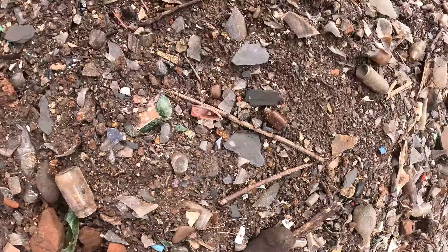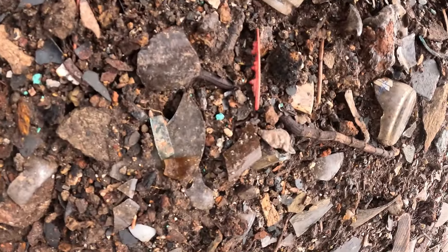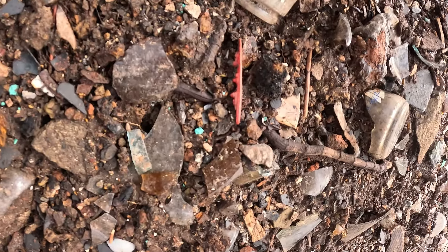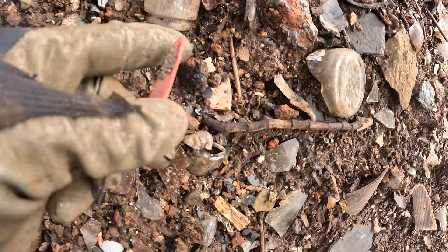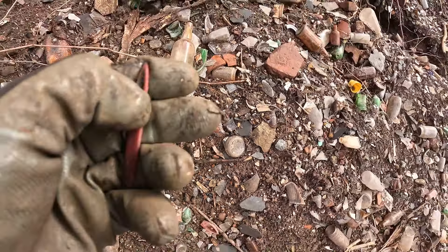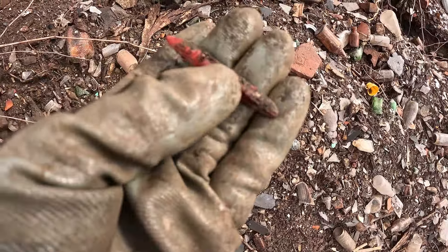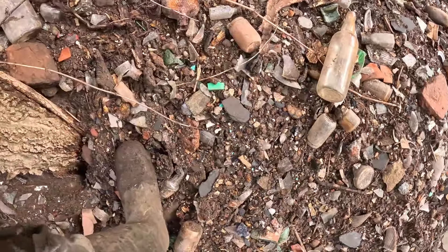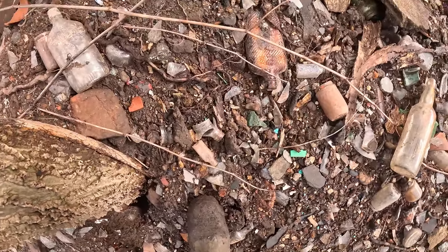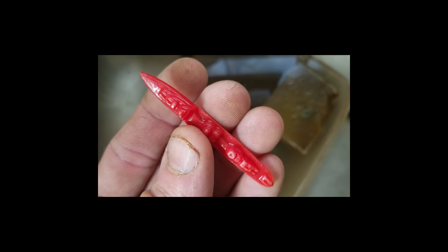I see something else here — that's probably a Crackerjack prize and it's a battleship! It looks all there — see, it's all there. It's a little battleship. Look, that's so cool — it'll look so good in the frame! Another little plastic piece for the frame. This is like rock-hard plastic too.